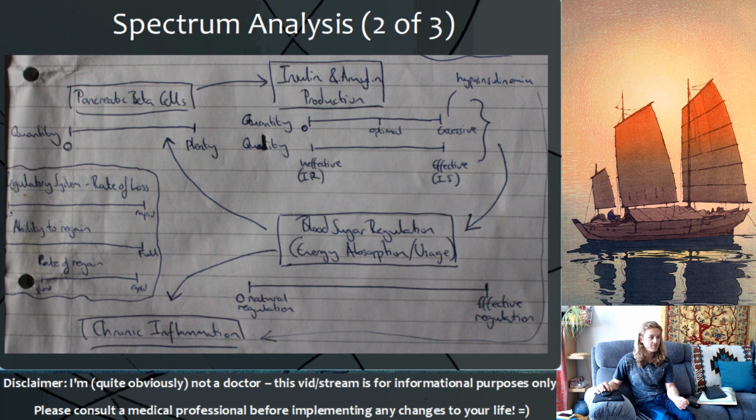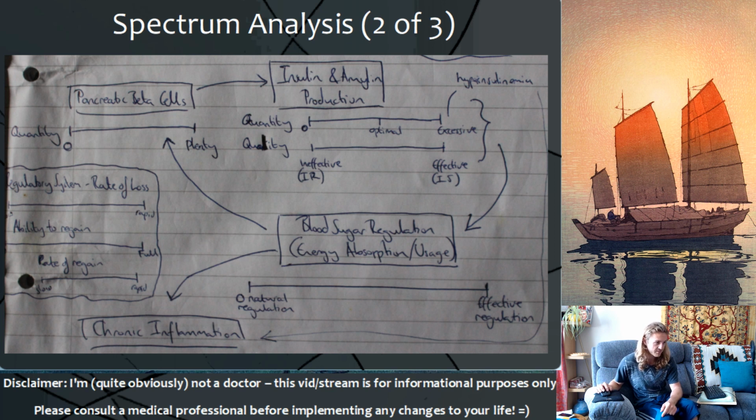research I've seen where a biological entity is able to regain their ability to regulate blood sugar is in, I think it was, either a rat or a mouse, and that was with lots and lots of repeated fasting, which I'm not sure is replicable in humans. But with type 2 diabetes, there is a good portion of people that are able to regain that regulatory system, so that's an important thing to note. And then of course the rate of regain, are we able to regain it slowly or rapidly, and that depends on A, whether we're able to regain it, and B, what sort of measures we implement into our lives.